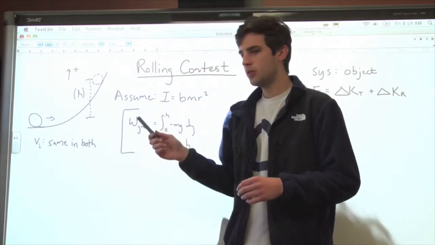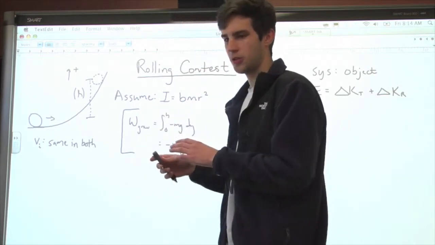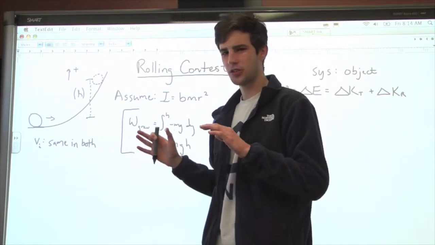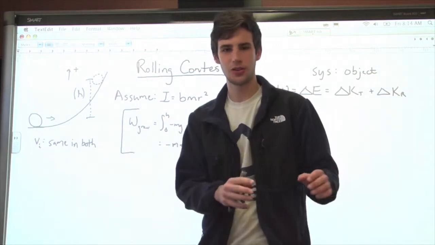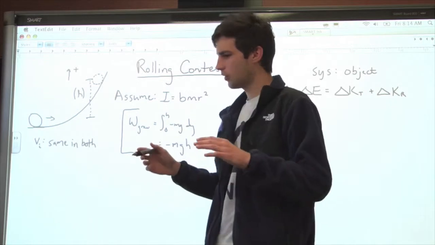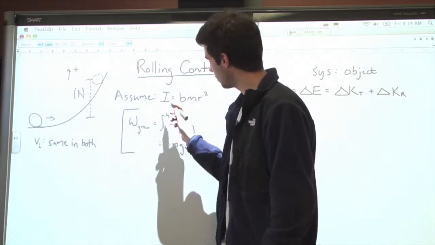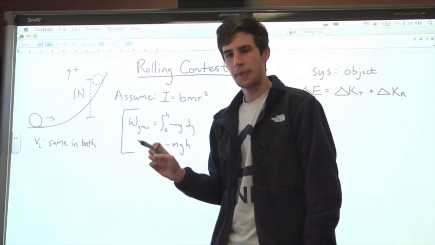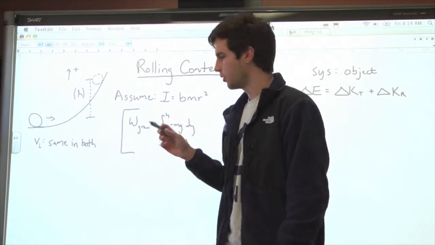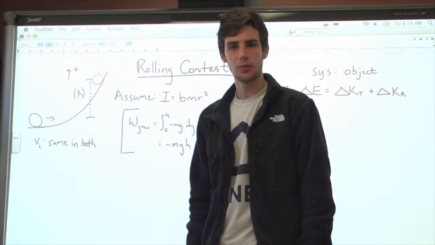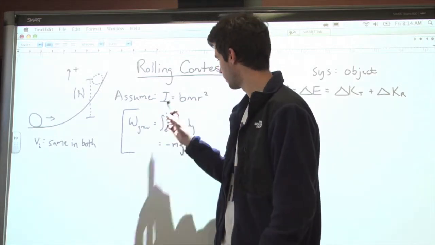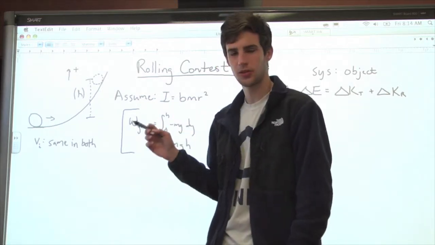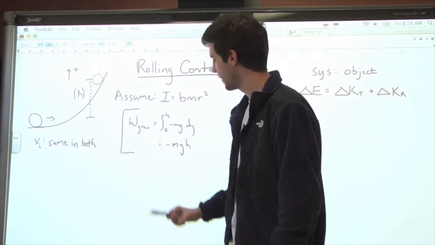We're not going to start yet by looking at a sphere specifically or a cylinder. We're going to look at some object that has a moment of inertia of the form I equals b m r squared, where b is just some number. We know that a sphere and a cylinder both satisfy this, because for a sphere, b is just 2/5, and for a cylinder, it's just 1/2.